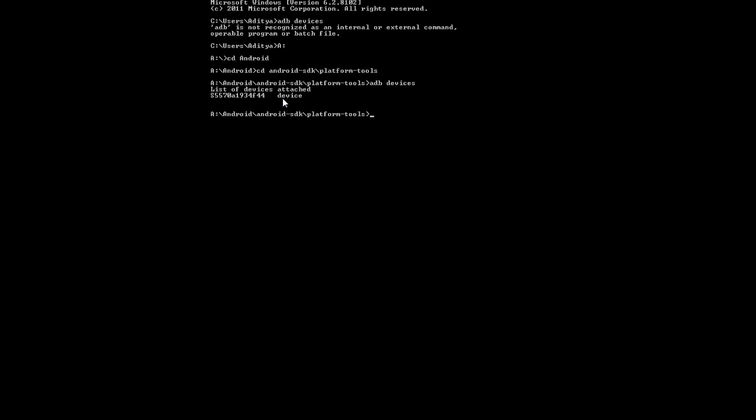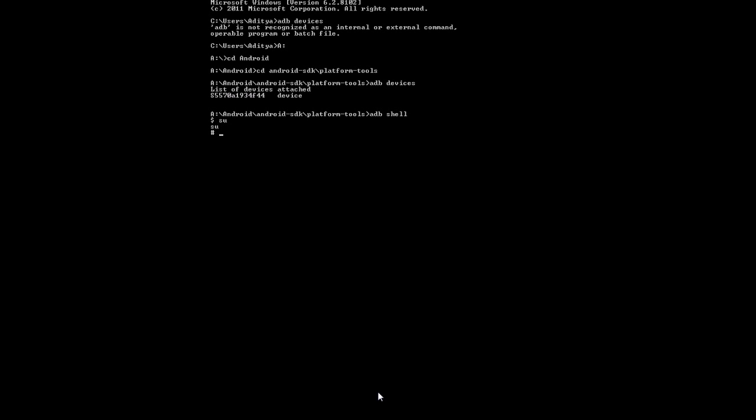So right now what we're going to do is change the directory, with cd. That's the command for changing the directory. Before that, I forgot, I type adb shell, which gives a command to the command prompt to enter the phone, and you get a dollar sign, which basically means it's asking you for the root user permission. So you type su, and your phone should be asking you to allow or deny, so keep your phone handy. If you don't respond within the next 5 seconds, it gets rejected. So you do that, and then you get a pound sign or a hash sign before the blinking cursor. And there, now you can change the directory and access the user files and edit them.